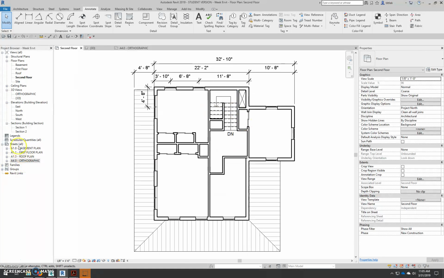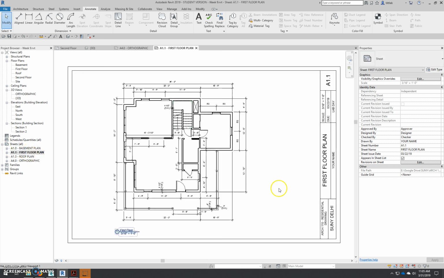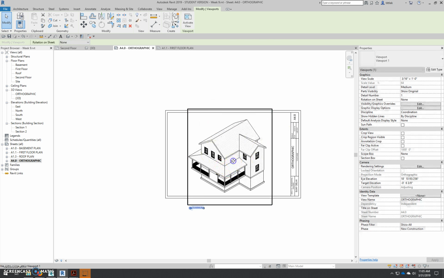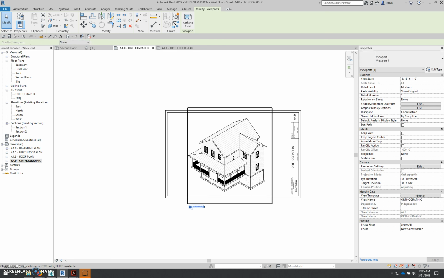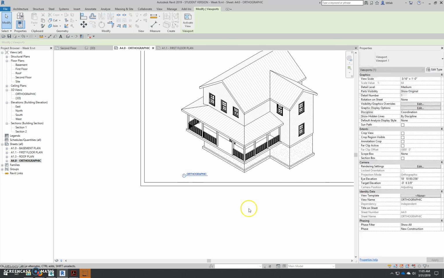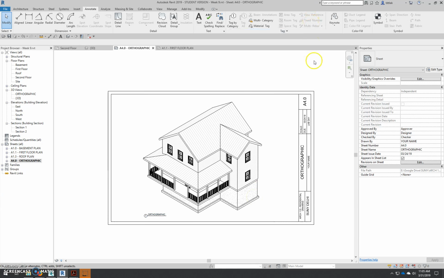Again, you're going to create a new sheet and place your second floor plan. The first floor plan, second floor plan, roof plan, and the orthographic are all due. So make sure that you print all of those out, because we have to see that you placed these windows, and don't forget to dimension those windows as well. You'll notice my orthographic view has gotten bigger, so I just need to position this on the sheet. Again, I'm using my nudge arrows, and then I can move the title back up. And that pretty much wraps up the assignment.